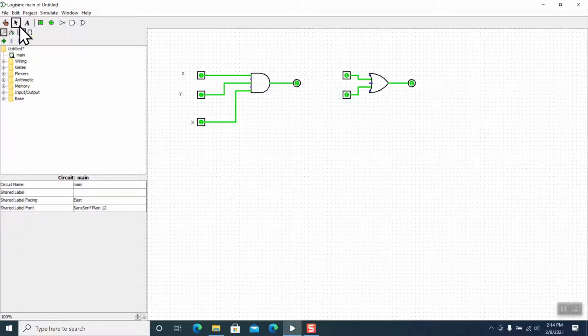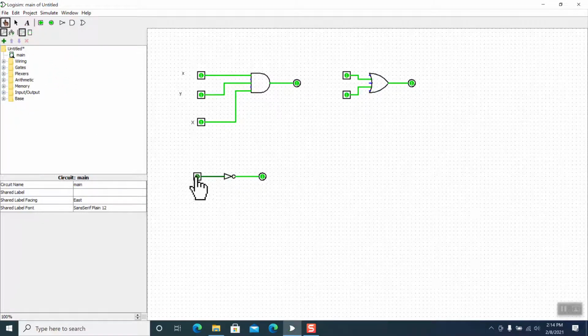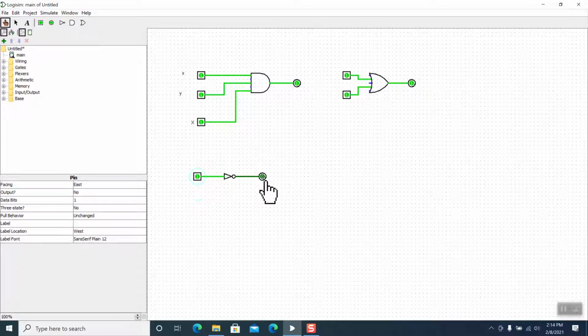Okay, click that and the invert. Here's the invert gate. So these are your three basic ones we looked at in class. And here's my output. Circle is always your output. And see how it goes from 0 to 1. If I change it, then it goes 1 to 0. Now you can have all kinds of variations of this.